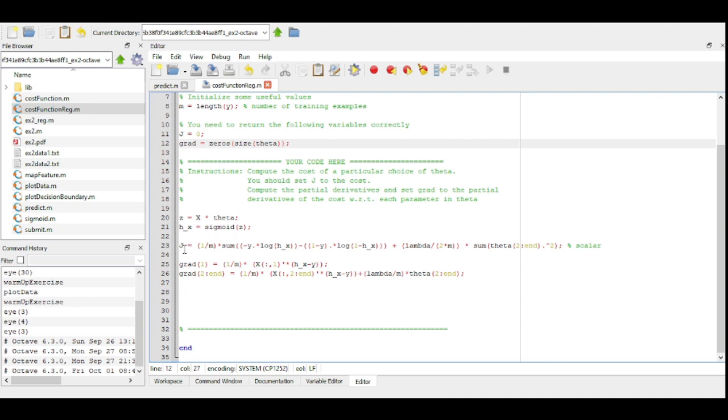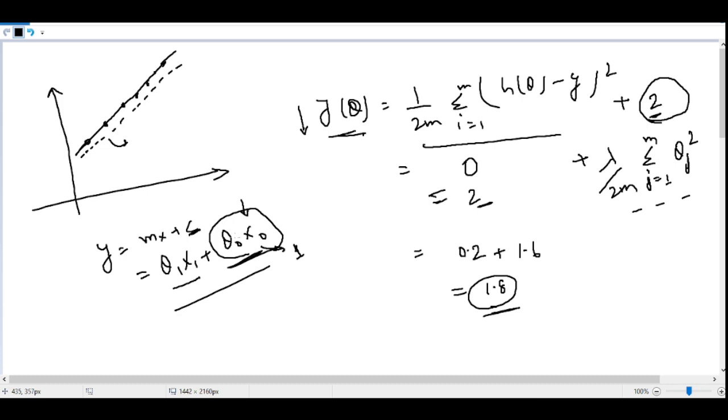So basically we write the same cost function, 1 by 2m, sum of minus y log, the same cost function which I explained in the previous part, plus lambda by 2m. This is the value which we are going to add for the penalization, to reduce the overfitting. So lambda by 2m into sum of theta, and as I just told you, we are not going to penalize theta naught. We start penalizing from theta 1, that is, from feature 1.